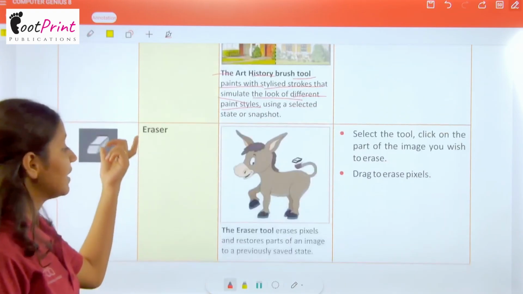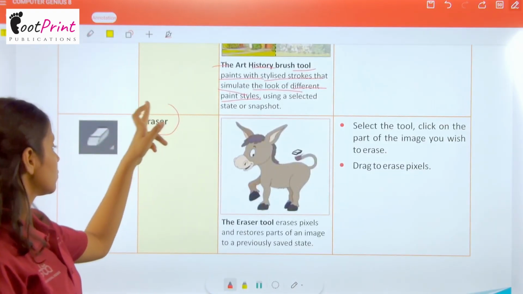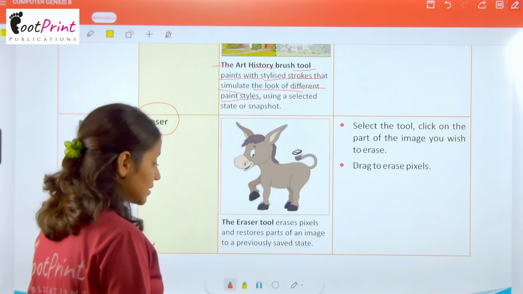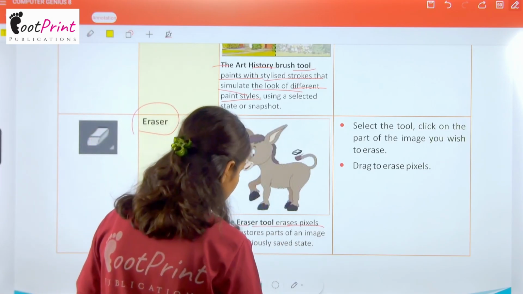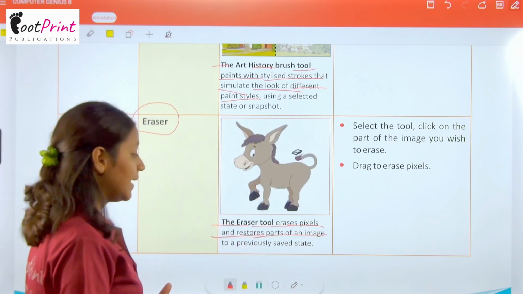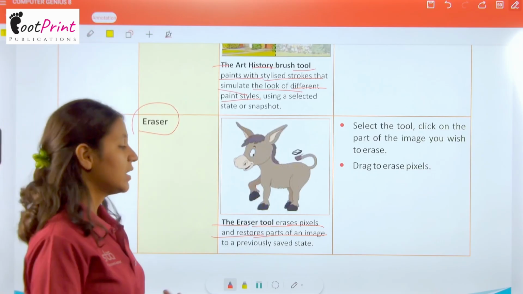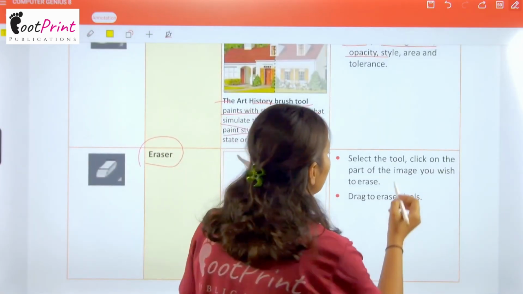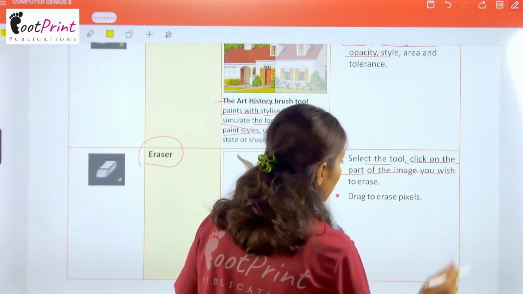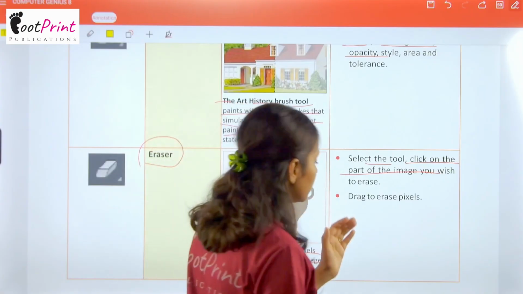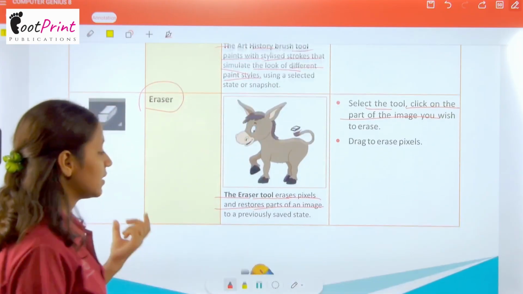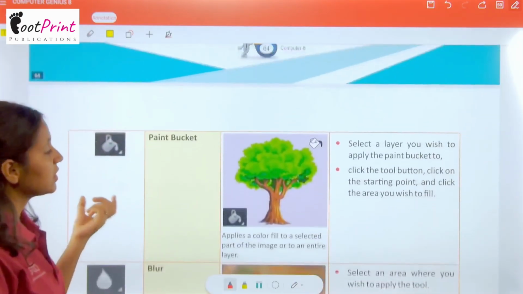Now we have eraser. Again we know eraser is used to remove or erase something. So the eraser tool erases pixels and restores parts of an image to a previously saved state. Now select the tool, click on the part of the image you wish to erase. Now drag to erase the pixels and you will see the image is getting erased.